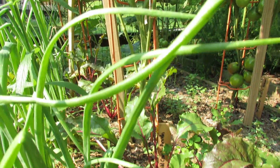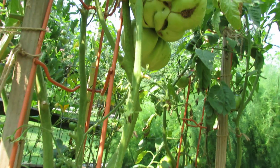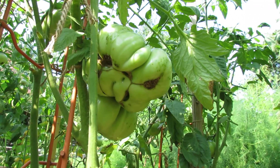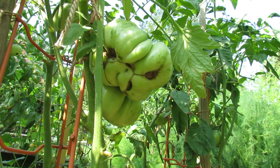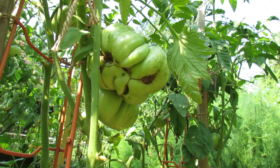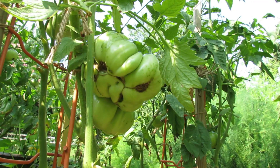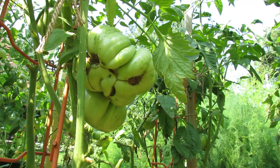Cat facing is something that happens with tomatoes. It happens a lot more with the heirloom variety and you can see the bottom of that tomato is just really distorted. That's not a disease, that's nothing to worry about — it usually comes sometimes with temperature changes when the flower is pollinating itself. Sometimes it's just something that happens during pollination, but you can see that it's just very distorted.